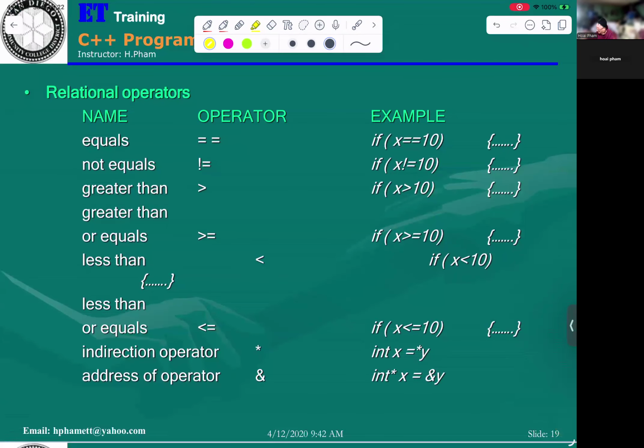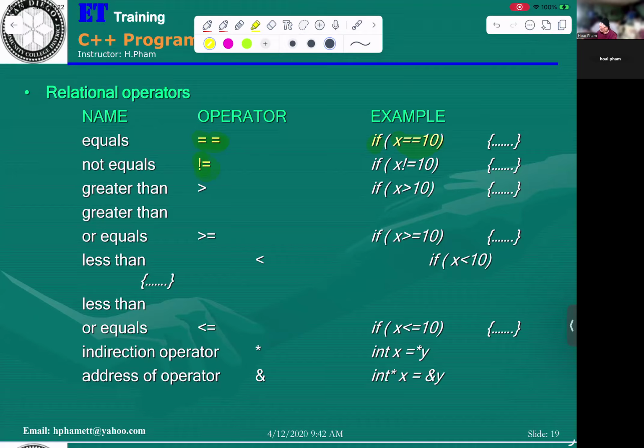Relational operator, equal. Okay. Example: if I equal 10. Okay. Not equal. This is not equal.